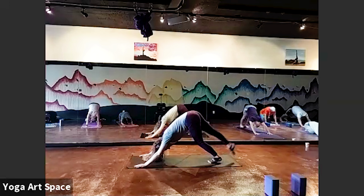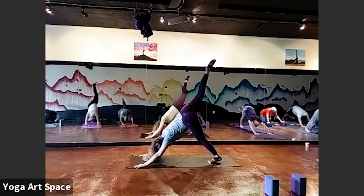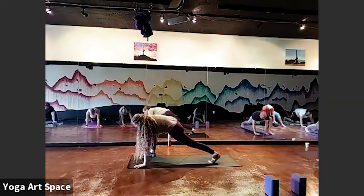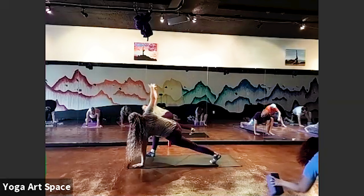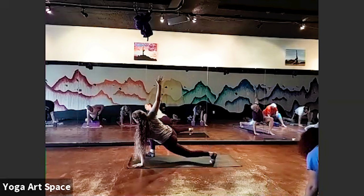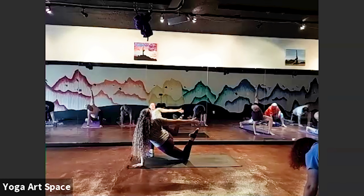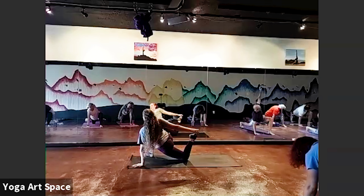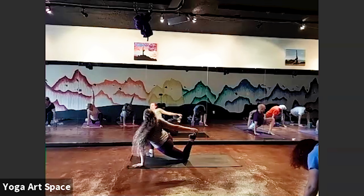Put the right leg up to sky. Step the right foot to the outside of the right hand. From here, we're going to start floating the right hand up to sky. The back knee can be lifted or lowered. If you lower the back knee, you could have the option to grab the back toes. So it's all up to you, whatever you want to do. Should be opening up to front door side.